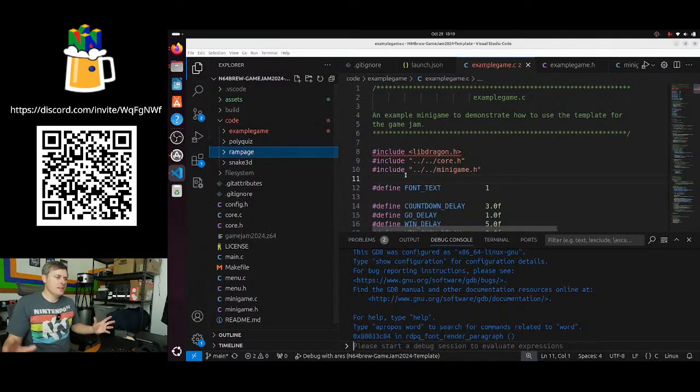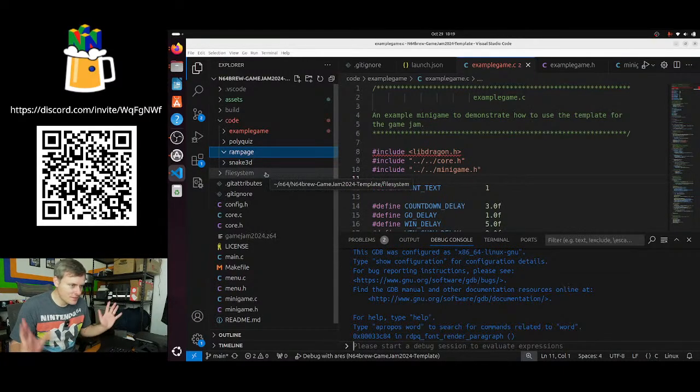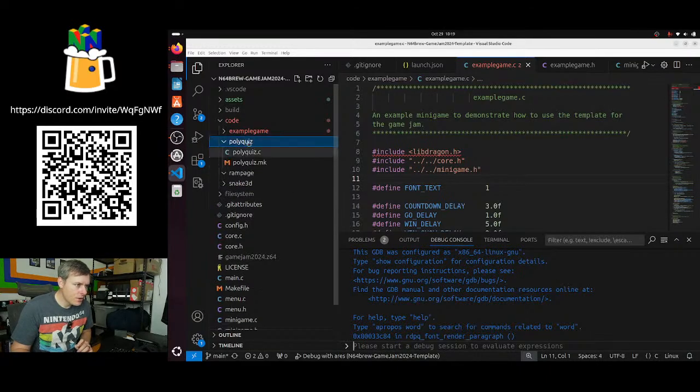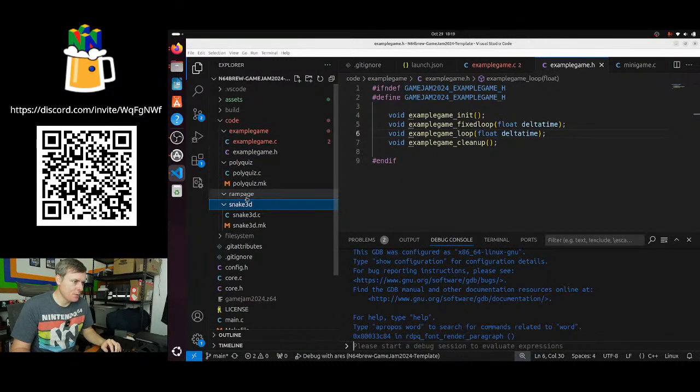You're just going to be one of 4 giant beings that are going and destroying buildings, and there are tanks trying to slow you down, and whoever destroys the most buildings wins. So I'm just going to use one of these as an example here. I'm surprised the example game doesn't have a make file. I have to figure out what's going on there, but I'm assuming I need one.